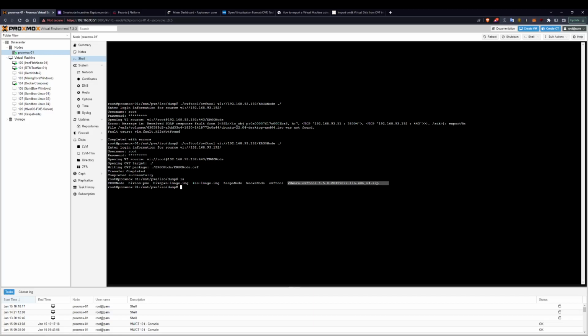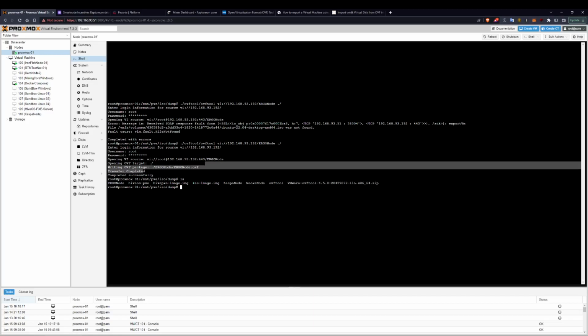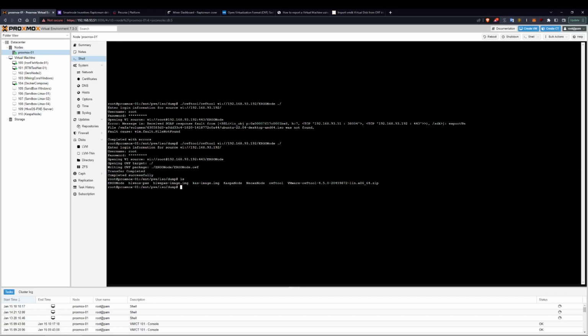I've already brought in my Ergo node from VMware, my hypervisor. Now I'm going to convert it. I just need to tell it where to reference the VMDK file to convert to RAW format.